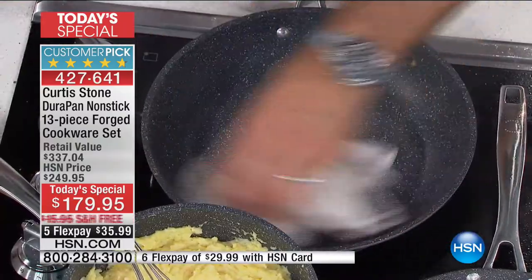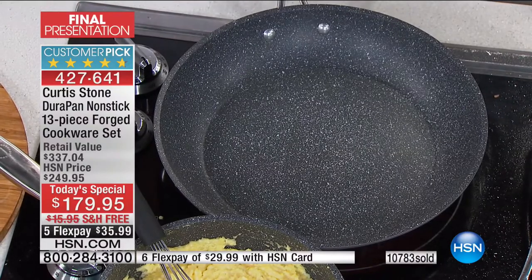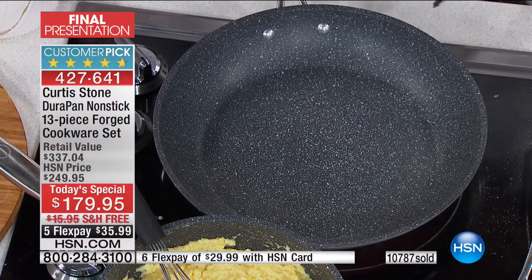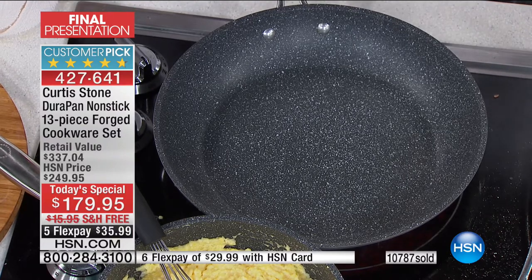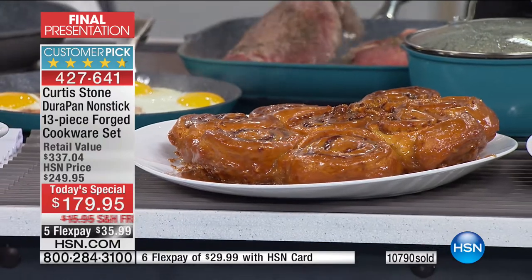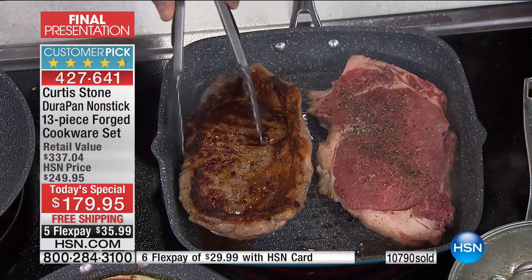Look at that. You guys, all that gooey, amazing deliciousness of those cinnamon buns, and you would never know that all happened in that pan. Right. It's so cool. It really is. And it can be as delicate as that, but then you can get as much caramelization and rustic cooking as we have over here.